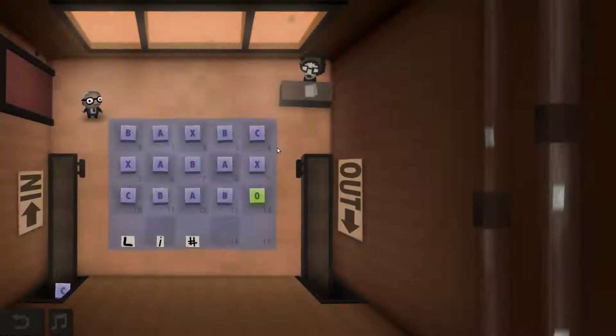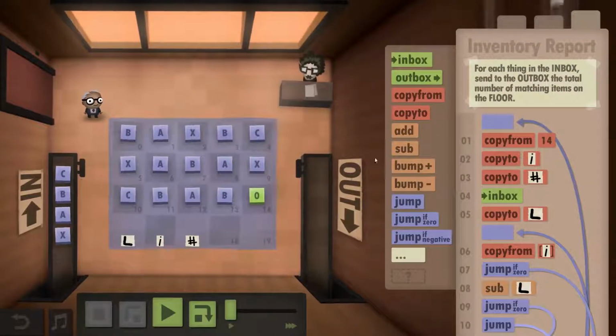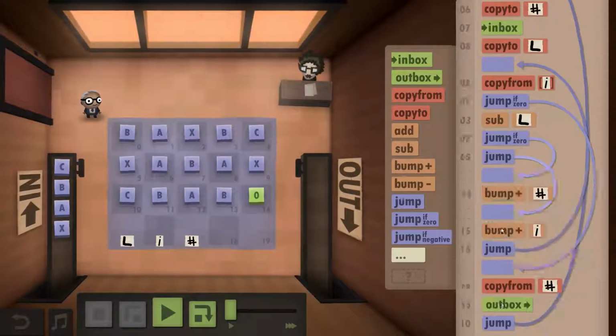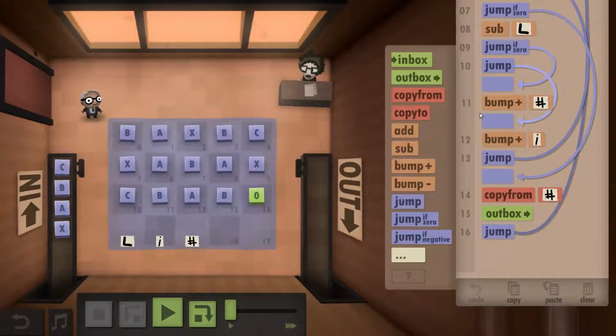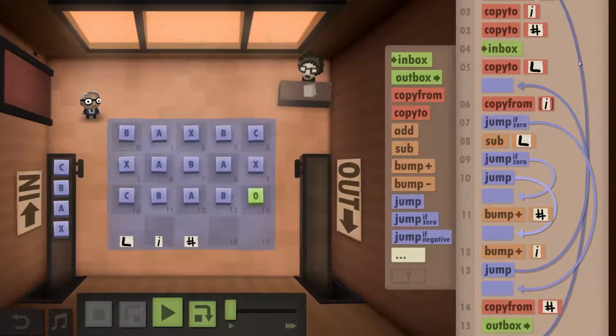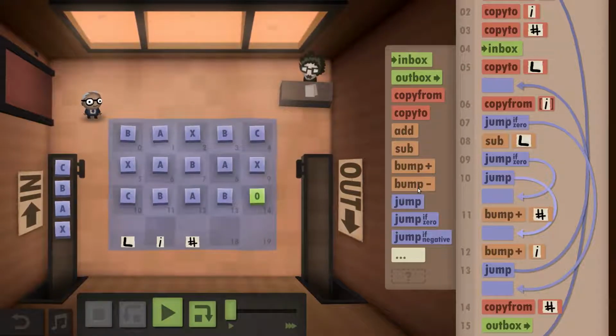I have looked to study what we need to do, and I think we can race through these. We will find out. Now, as it turns out, the easiest way to do this is just not to loop. You still have to jump back to the top, but the whole counting thing and bumping and checking for zero, you don't have to do, because it's always 13. So you just do it 13 times, then you're done.